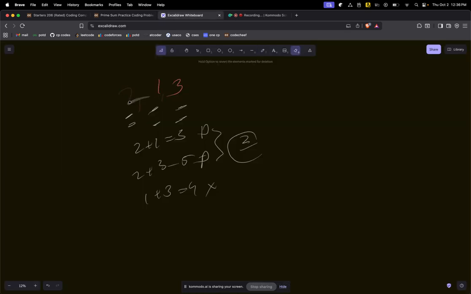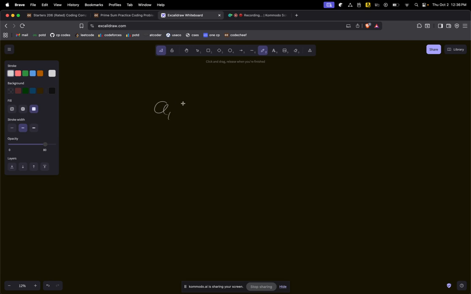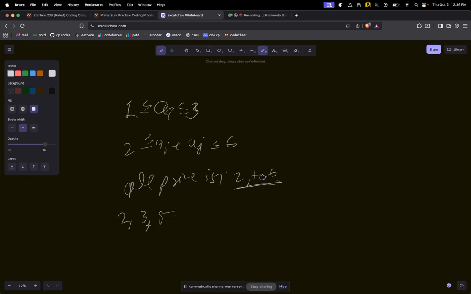Yes. So how do I solve this? The key idea here is using the constraint that A_i can be 1, 2, 3 only. So what can be the limit on A_i plus A_j? It can be at max 3 plus 3, which is 6, and at minimum 1 plus 1, which is 2. So what are all the primes in 2 to 6, because these are the only sums that are possible as our pairs? All the primes possible between 2 and 6 are 2, 3, 5, right? Only these prime sums are possible in the array.